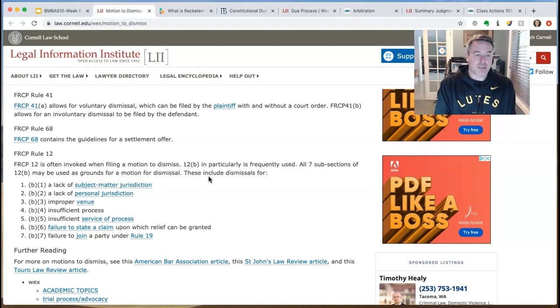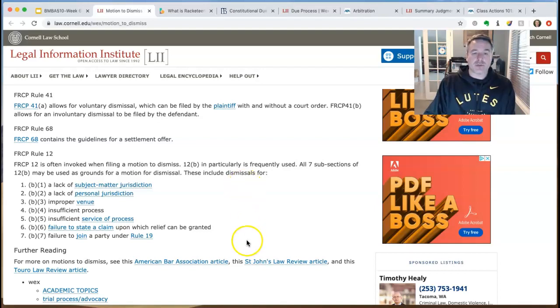And then the last one is if there is some other party that should be in the case but was left out of it, then you can ask for the case to be dismissed because it lacks a necessary party. Most of the time we think of lawsuits as one plaintiff versus one defendant, but complex litigation has plaintiffs and defendants, all kinds of them on both sides, and third parties that are involved. They get really complicated. So there are parties that can be included or not included, and if you don't do that correctly, then that could lead to a motion to dismiss.